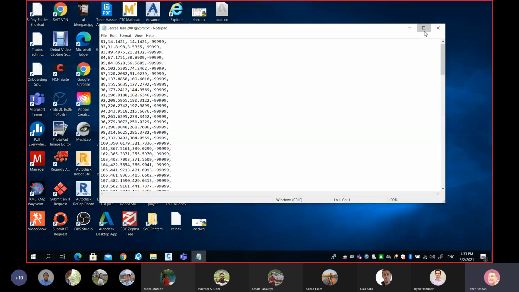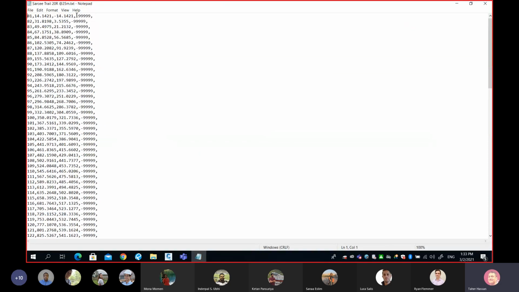Do you see that I have a default elevation? Look at this number, -9999. Right away, all the surveyors know that. Once you see -9999, you know that this is a wrong elevation, kind of an outlier elevation. However, we use the easting and the northing. And again, if you don't like it, you can export only point number, easting, and then northing.